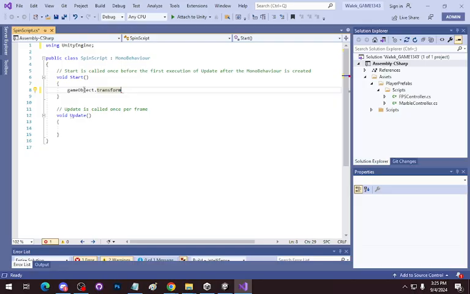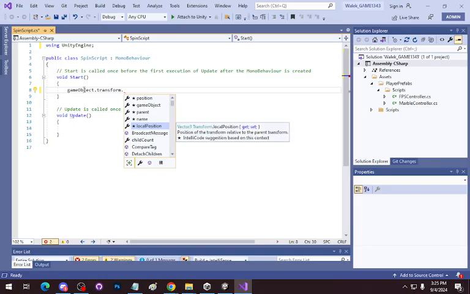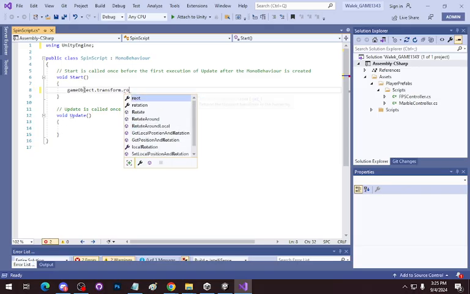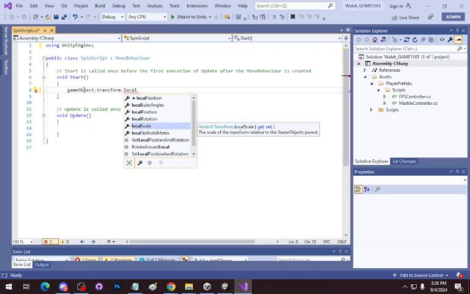For other types of components, there'll be another way to grab those components. From the transform, we can get its position, local position if we're looking at something that's parented, and rotation. Again, there's a local rotation, and also a local scale, which is the scale of the transform relative to the game object's parent.